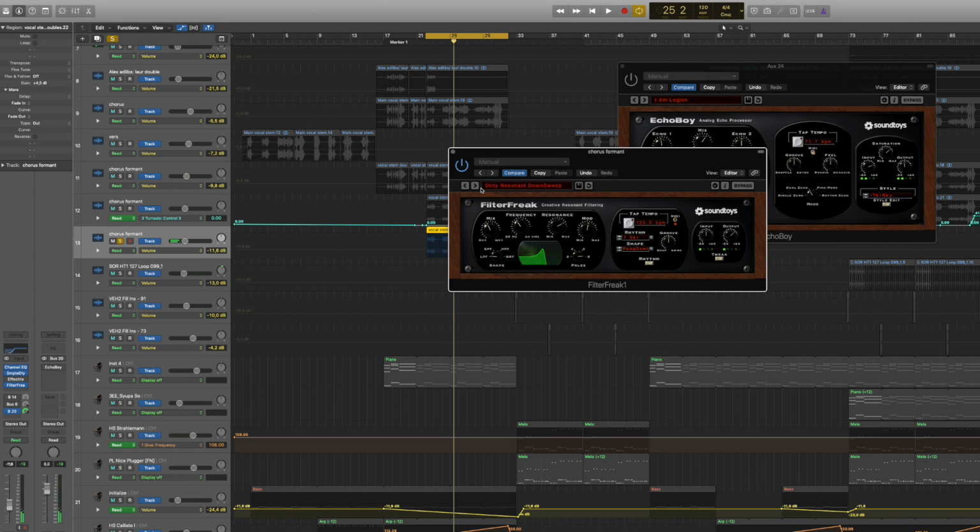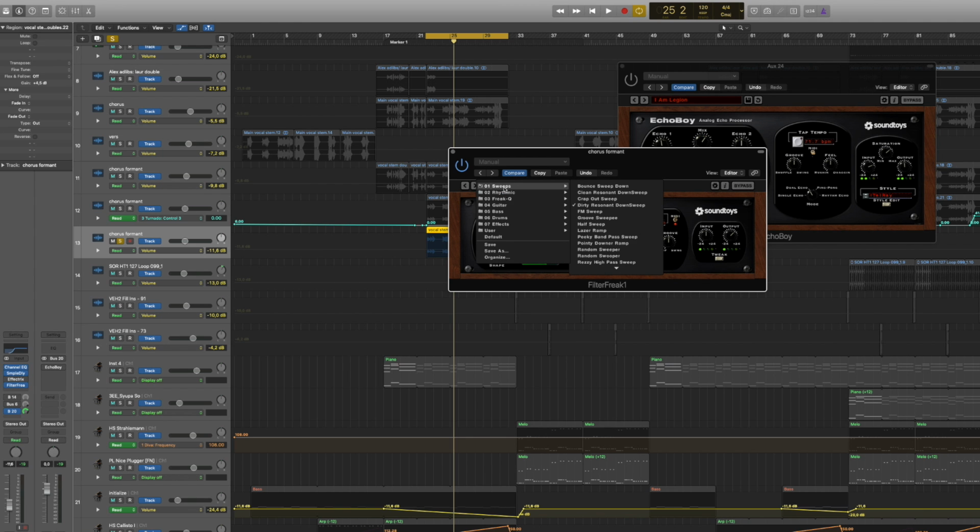Here you can basically automate or trigger filter movements in, again, a very special way.